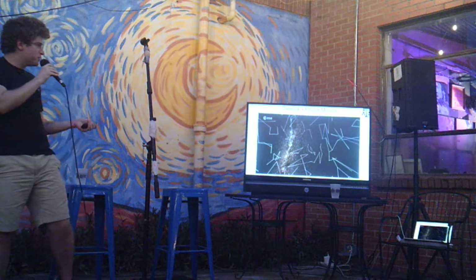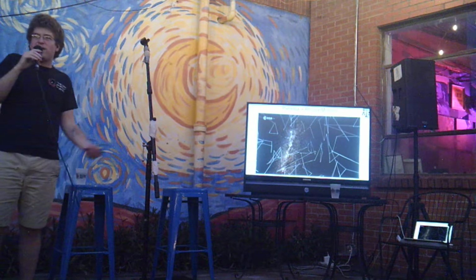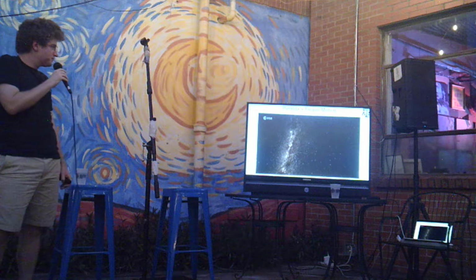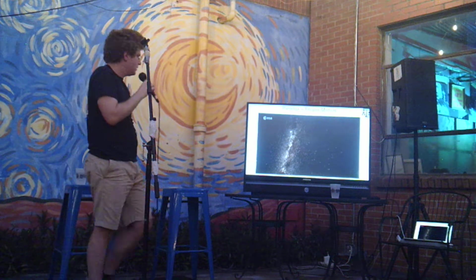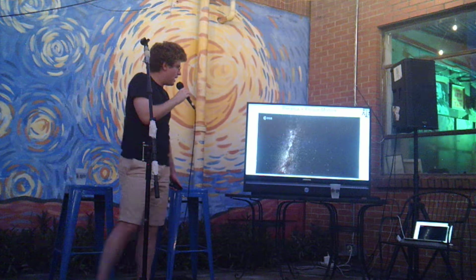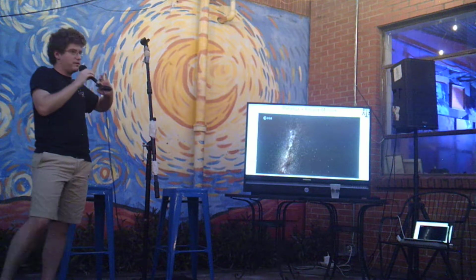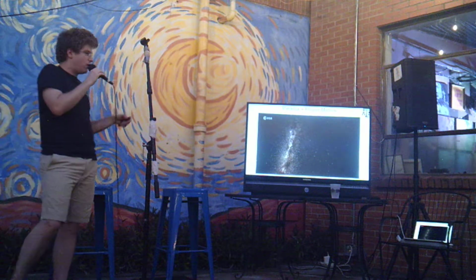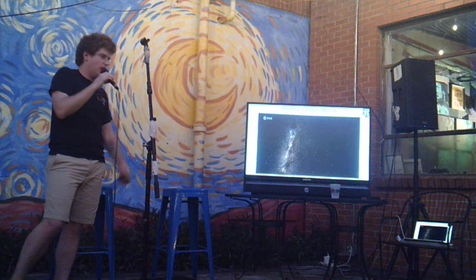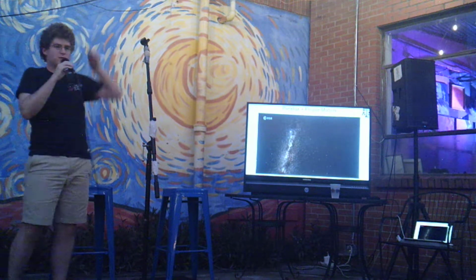And so this is what the constellations are going to look like in 5,000, 10,000 years or so. And at this point, the stars here are now having both effects, both parallax and proper motion, but it's kind of hard to make out the parallax effect. You can see the stars moving, but it's hard to see the little squiggling across the sky.